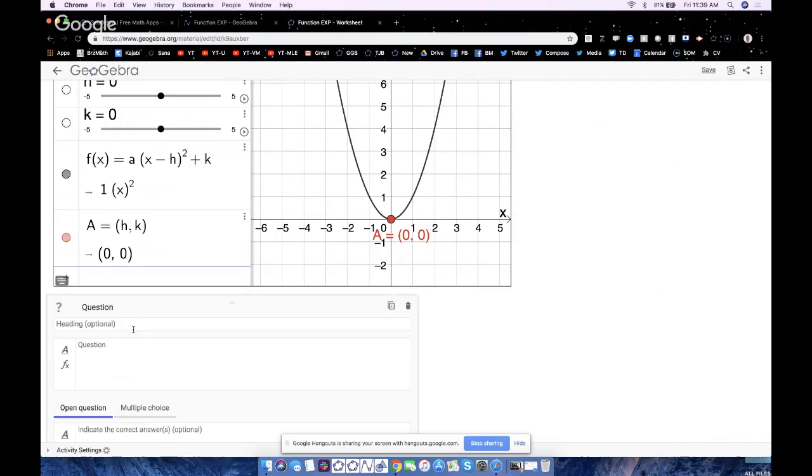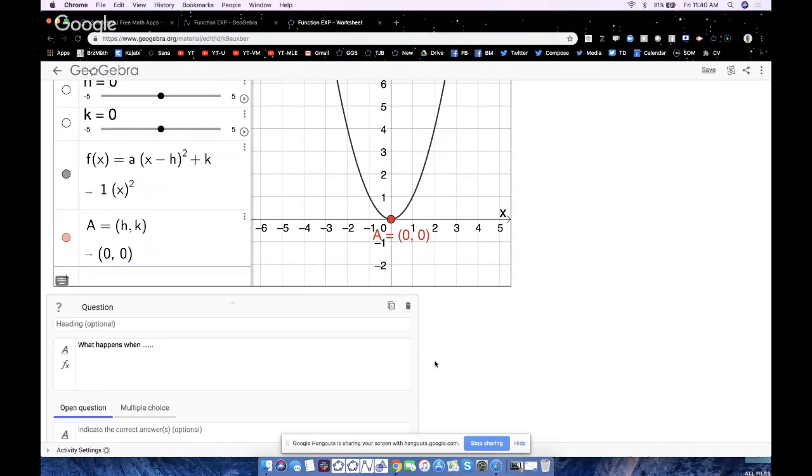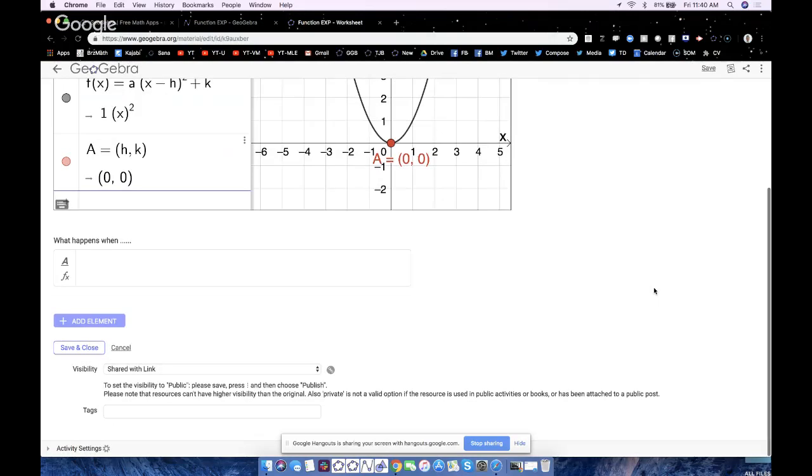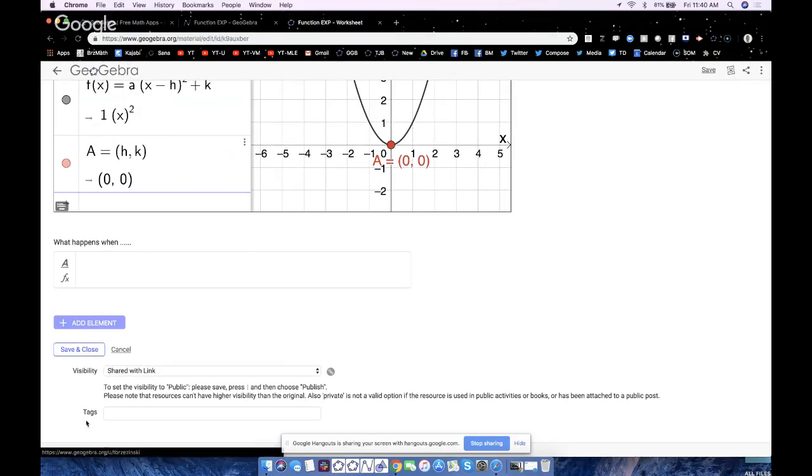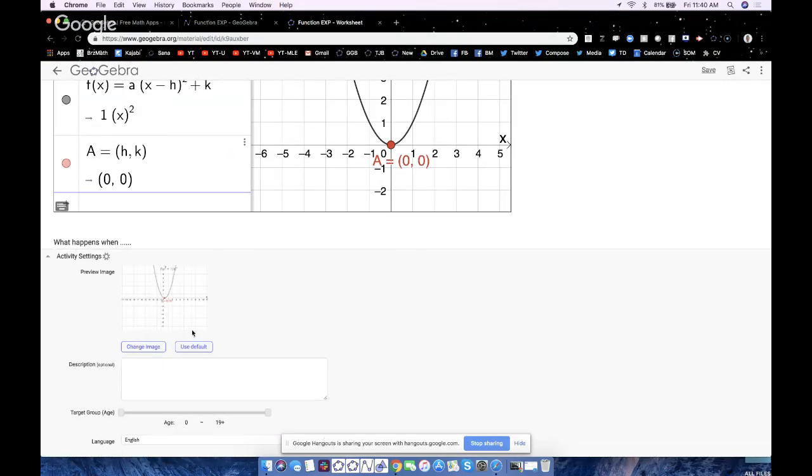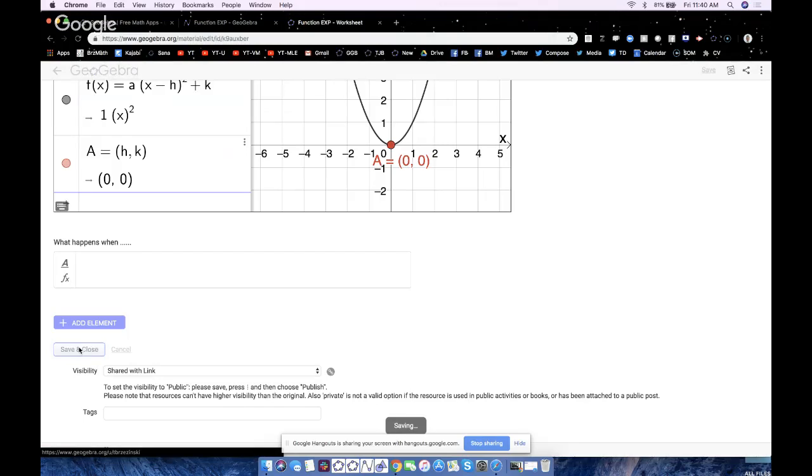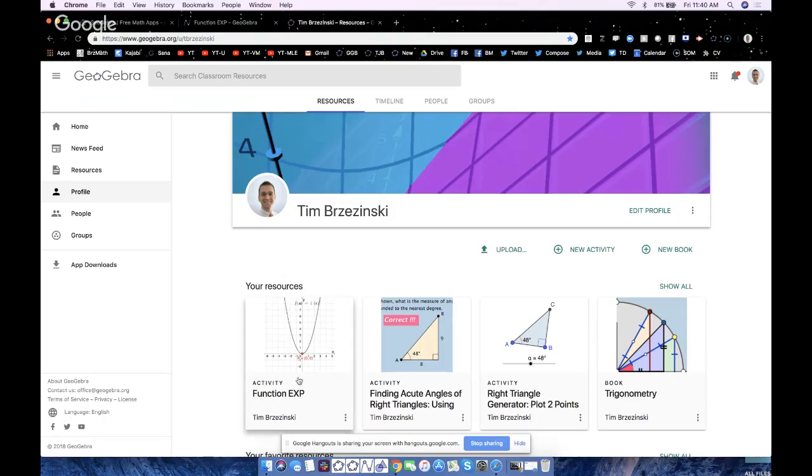And then now here I can add my element, put questions. Now I can ask my questions digitally. Hey, what happens when H blah blah blah, your discovery questions in this activity and kids tell you what they discover by playing around with this here. And now I go hit under activity settings. If you want to put your own thumbnail image, you can. You can describe it. Right now, GeoGebra defaults to share with links. So let's hit save and close and see how this looks now.